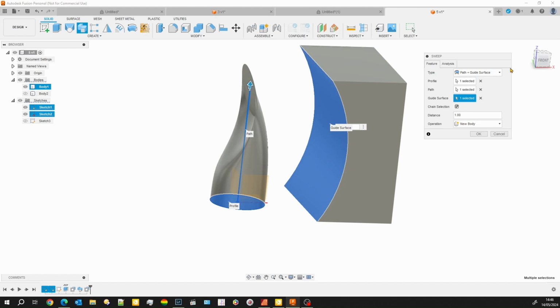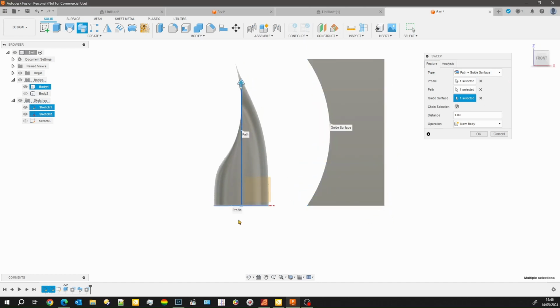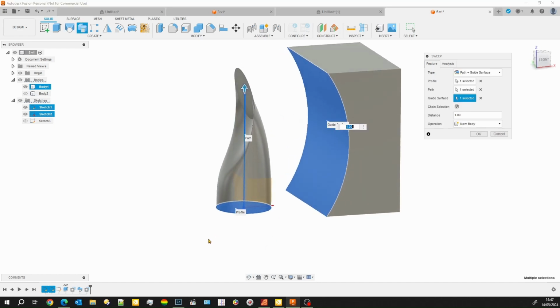So we can see now how the shape has followed the path but has been affected by the guide, which is given by this sweep surface on this block on the right hand side. It ends up with a rather weird shape, so it's of use, but it does take a bit of working out what the finished shape may be like. And that is the path using the guide surface here as a guide.